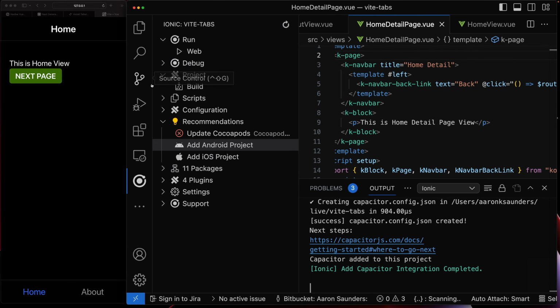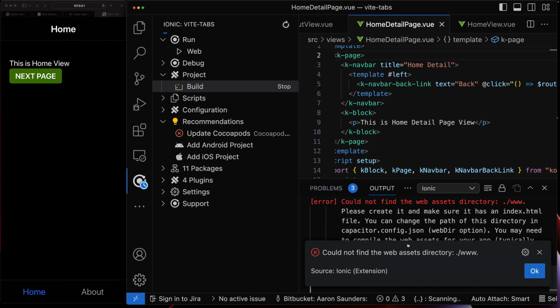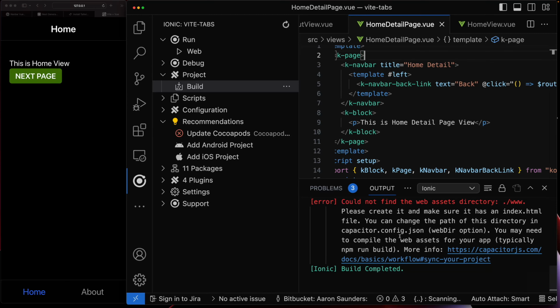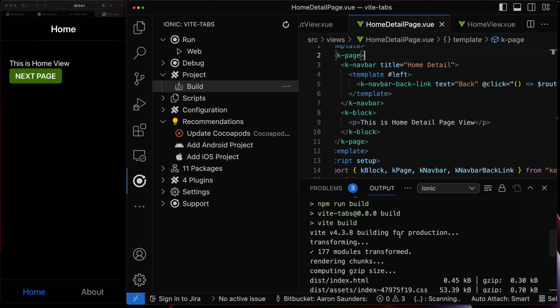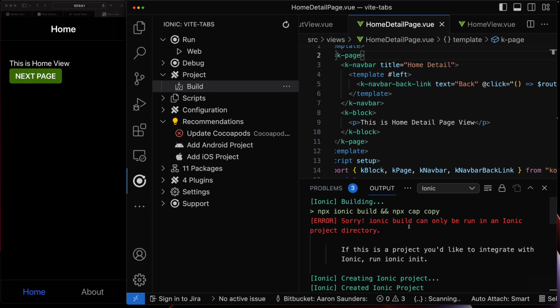Capacitor is added. For the next step, make sure you build the app before you try to add. I cannot find a web access directory. Ionic build can only run in an Ionic project directory.